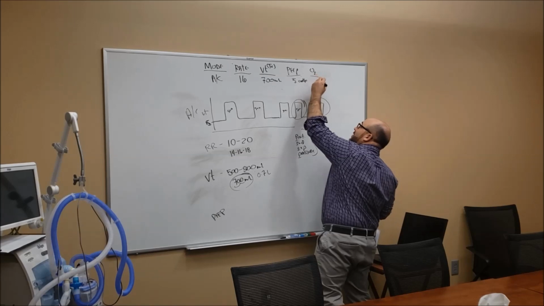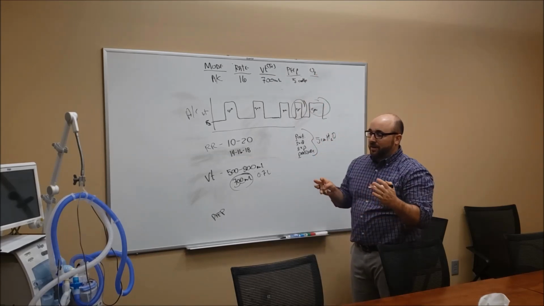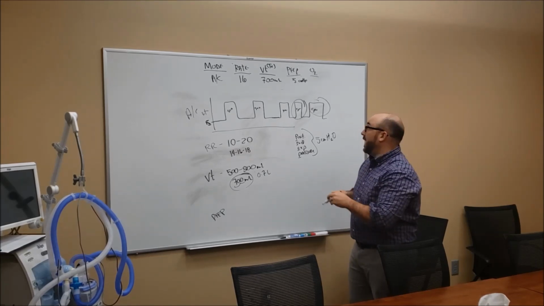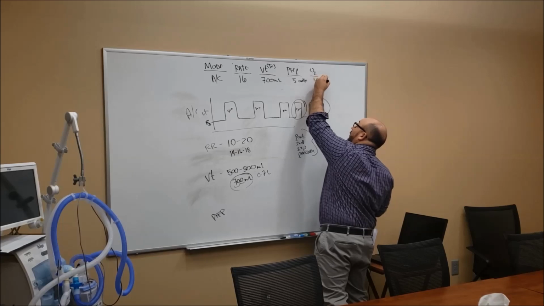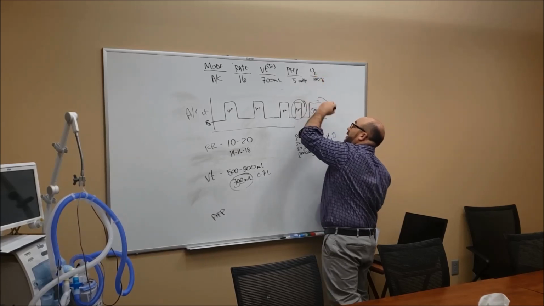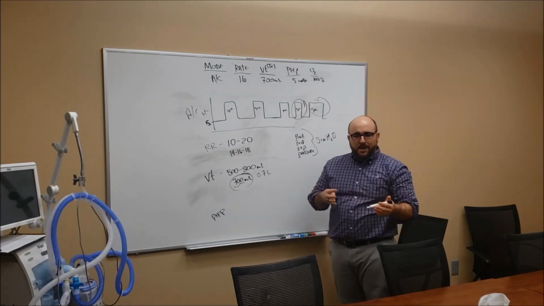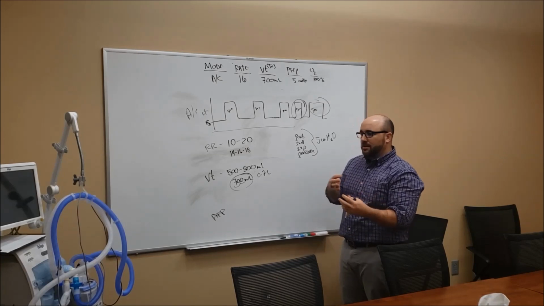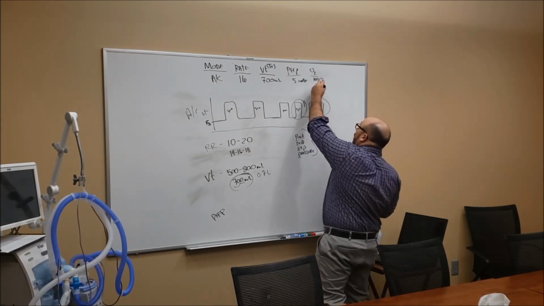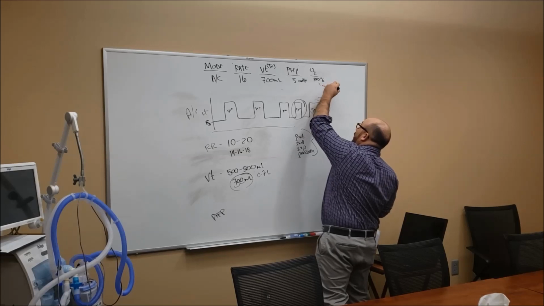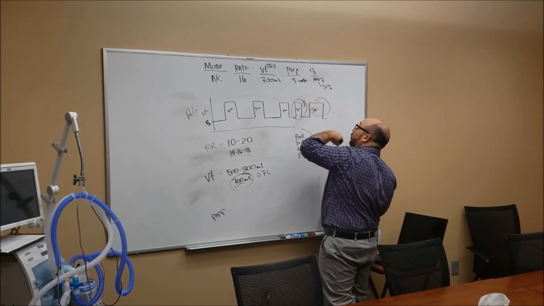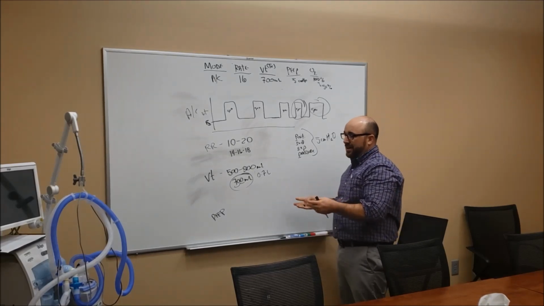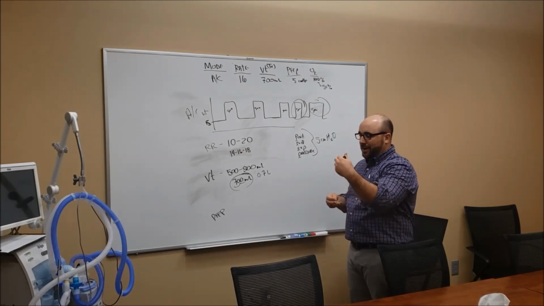And then the next thing is oxygen. So when we intubate somebody, if they're having a hypoxic issue, so they were desatting and whatnot, right off the bat, we would probably start at 100%. If they were not, and it was more like protect the airway type of thing, so maybe they're having some issues with a bleed or something like that, and they need to protect their airway, we'll start with 50%. And then what we'll do from that point is we will wean for their saturation. Okay, so we'll do a blood gas, usually in a half hour. It'll come back, and we may change the FiO2 and take it down.